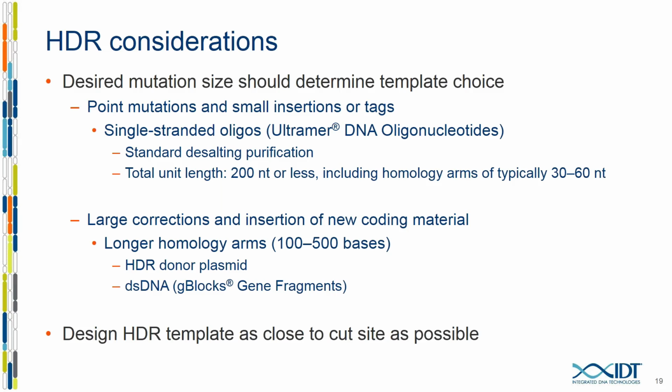The last consideration refers to positioning. So wherever your desired mutation site will be, ideally you'll choose a CRISPR guide RNA site that's as close to that mutation as possible. And then in addition, you'll design your HDR template so that it really sits on top of that mutation and CRISPR cut site. That seems to really drive the HDR rates as high as they could potentially be for that experiment. And we'll look at some data too, so that you can have some sense of what you can expect. Of course, that's very cell type and experiment dependent as well.